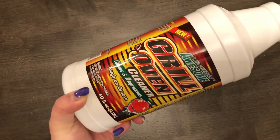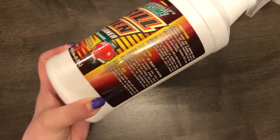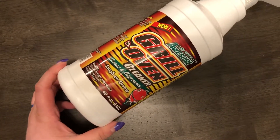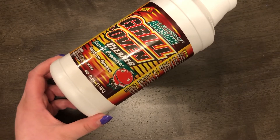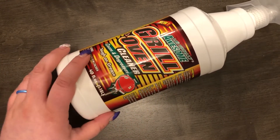The next cleaning product I got was LA's Totally Awesome grill and oven cleaner — it cleans and degreases ovens and grills. Just don't use it on glass, leather, or wood. It's a very heavy 40-fluid-ounce bottle. I've been trying to use an Aldi orange degreaser spray and it just doesn't cut it, so I wanted something more heavy-duty. My goal is to clean my kitchen this weekend and I'll be trying this on my oven.